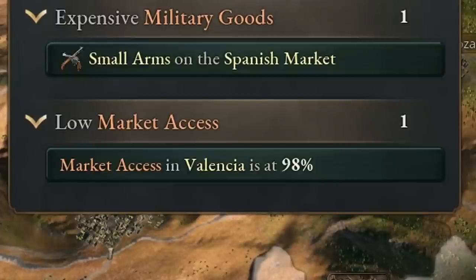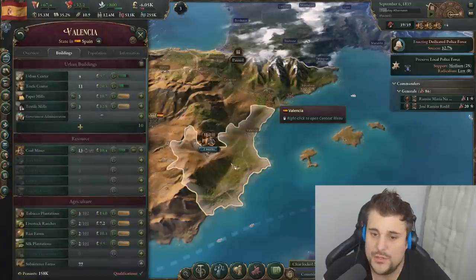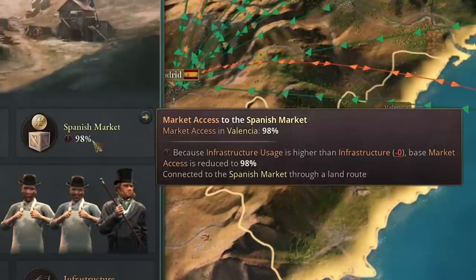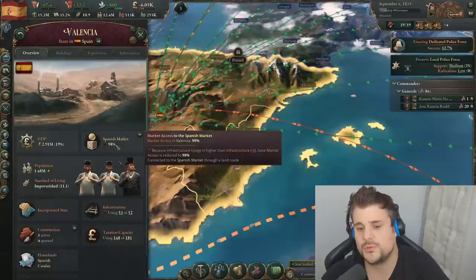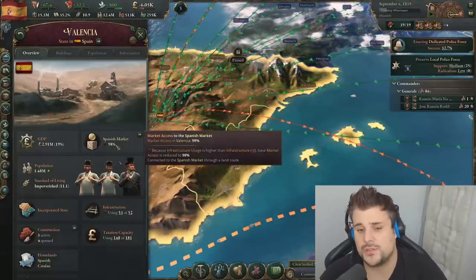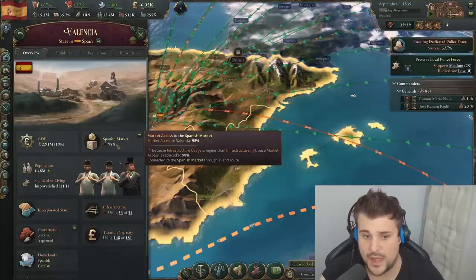Okay, we have reached a point where we have low market access. Whenever you build beyond your infrastructure, you click on the state, click on overview, and you can see market access. If there's a lack of access to the market, those goods will not leave that state and join the Spanish market and therefore won't be exported. So right now, unfortunately, 2% of our coal is falling into the ether, meaning we'll never get it back. So how do we fix this?